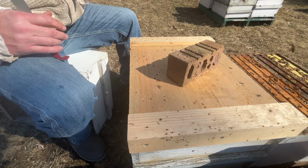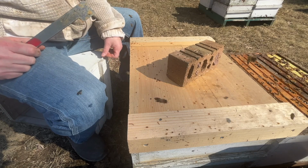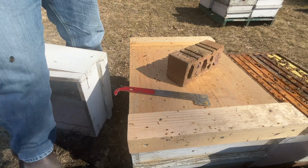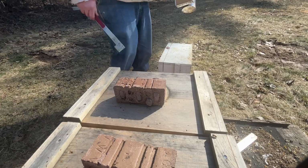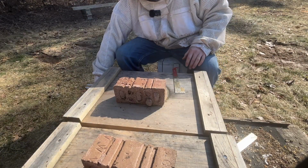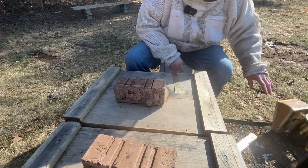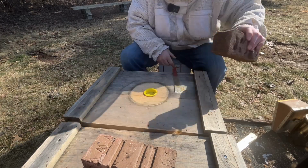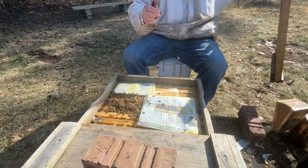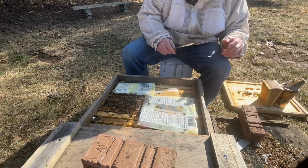So what I'm going to do is actually take a break here. I'm going to move all of these dead outs away from these hives, just so I don't cause unintentional robbing of other hives. All right, I feel a lot better. Moved all the dead outs to a couple of empty pallets, just a little bit out of the way so that the colonies aren't getting messed with here. Didn't think about that till just now, but the last thing I want to do is create any stress on these survivor colonies.